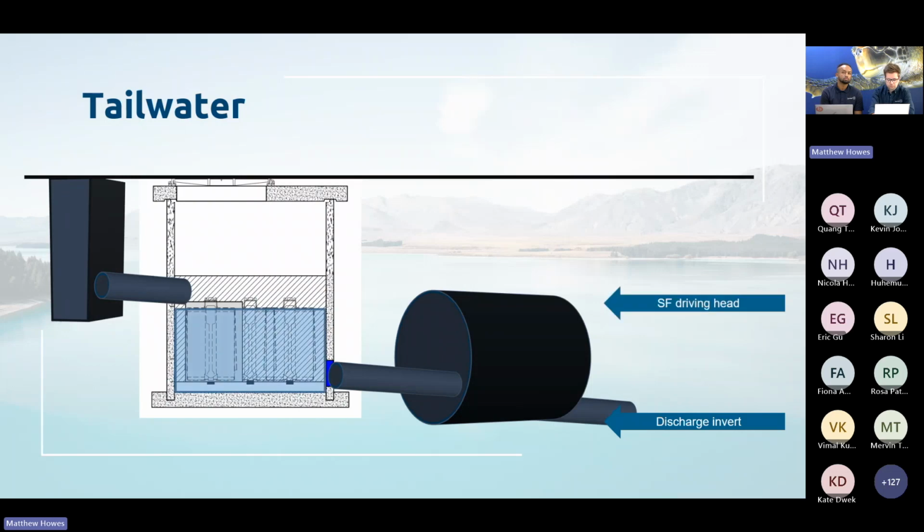So the StormFilter has a driving head, and we said that's 770 mil, measured from the outlet invert to the water surface elevation within the device for it to operate at the design treatment flow rate. In this scenario, as water enters the StormFilter and gets treated, it discharges into the tank, and the tank restricts the flow, detains the water so it can be released in a controlled manner. But that then builds up the water level inside the tank, which then acts upon the StormFilter and reduces the effective driving head of the StormFilter, as we've discussed.